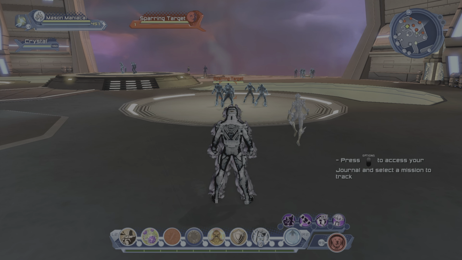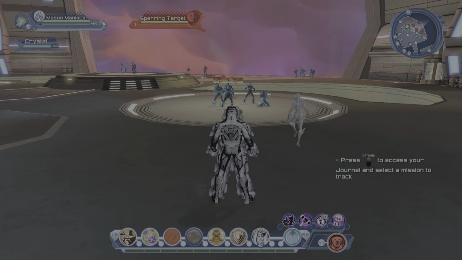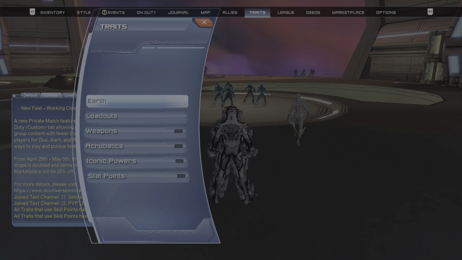So the loadout that I show you here in a little bit, you can use most of this stuff for any power you see fit, whether that be sorcery. Obviously, some of the powers will be a little different depending on what you actually use. If you don't use Earth, you don't use mental, you don't use fire, whatever. But the gist of this is just to show you what I've done.